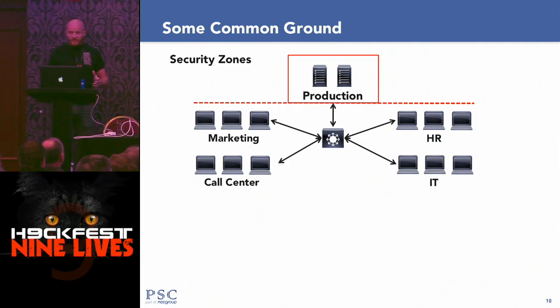And finally, production is just a label that we're using here for the zone that contains high-value assets. You might have several of these. They might serve different functions, but I felt like production was a label that would make sense to everybody, referencing some zone that we want to protect from everybody being able to access.